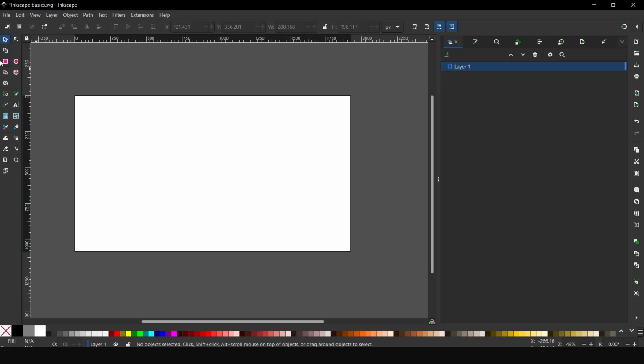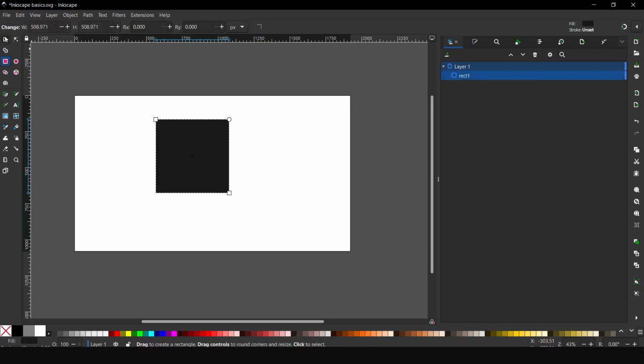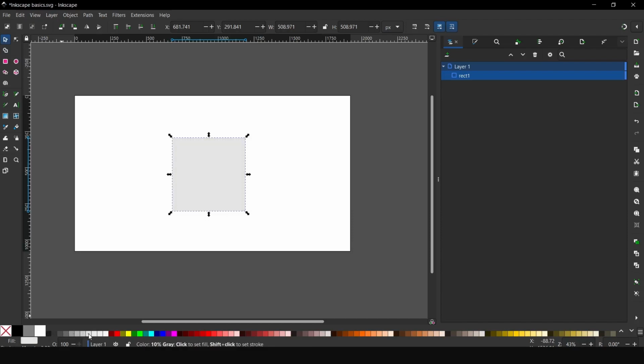To draw a rectangle or any other shape, you can use the tool window to select what you like. Type the R key or select the rectangle tool and draw the shape. You can manipulate the shape by holding the Ctrl or Shift key separately, or maintain them both. To change the fill color, just choose a color from the window below. If you want to add or change the stroke of your shape, simply hold the Shift key and select a color.